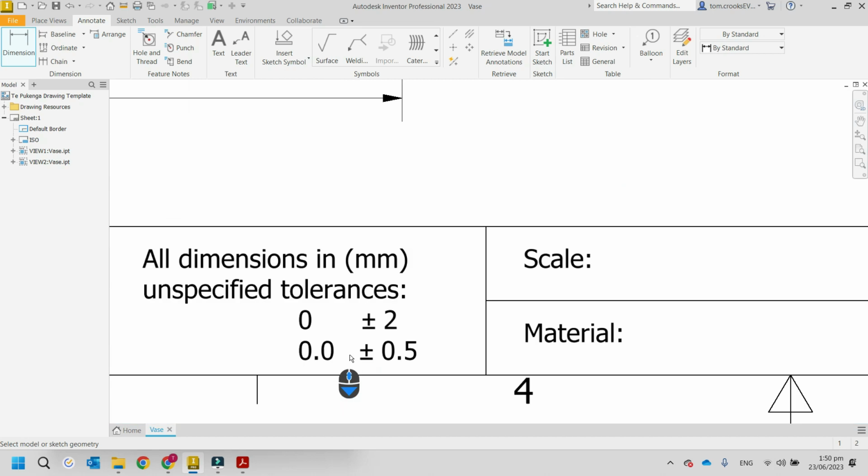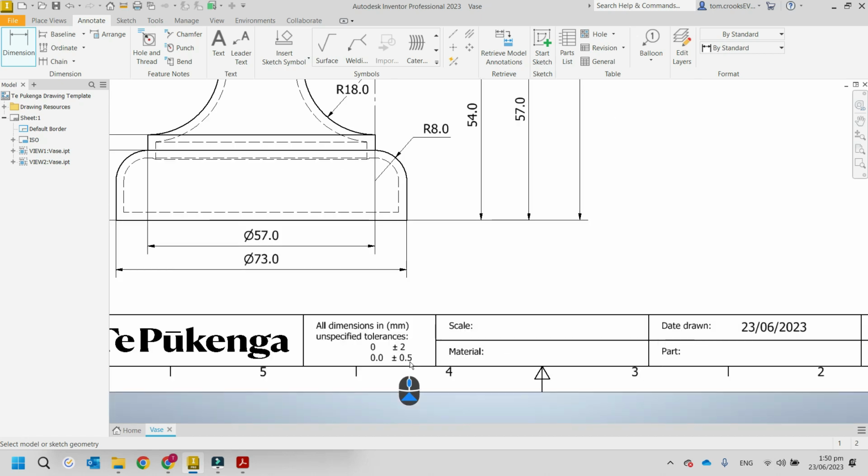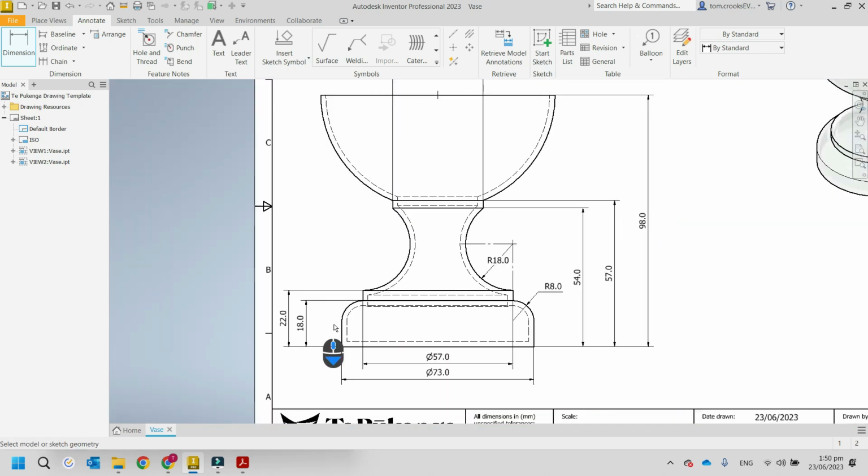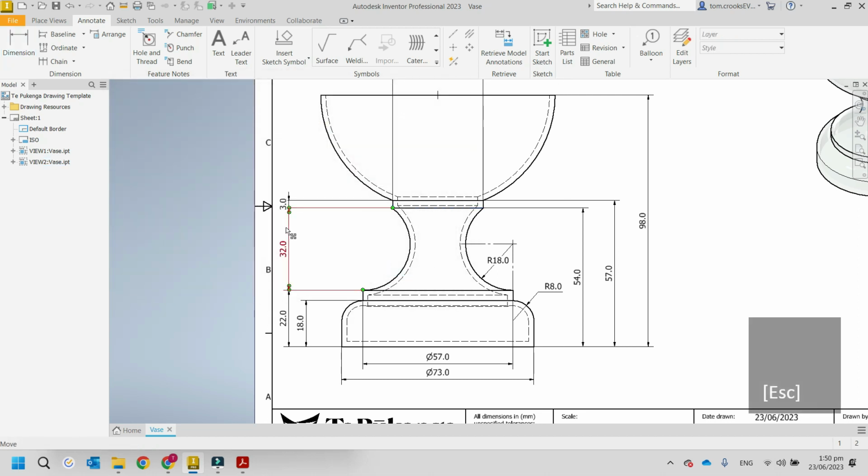Because as you see, we've got 0.0 is plus or minus 0.5. So if you imagine you do dimensioning like this, if you did say that one and then you did this one, and then on top of that you did this one, what that means is each one of these dimensions could be out by half a mil.